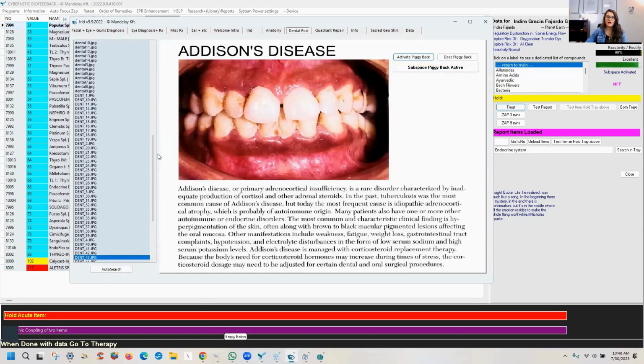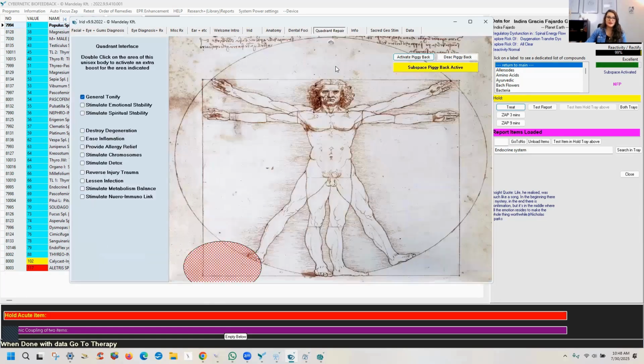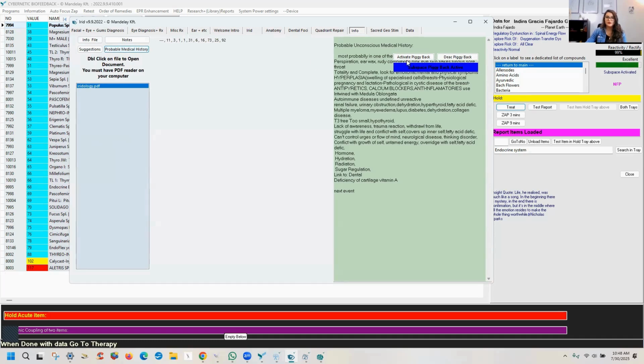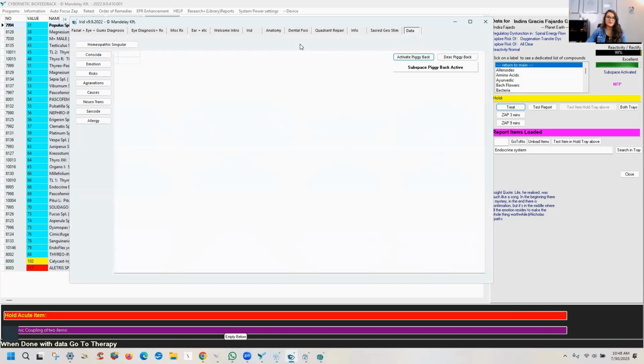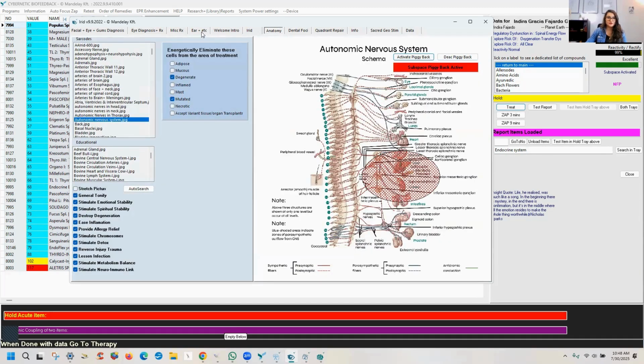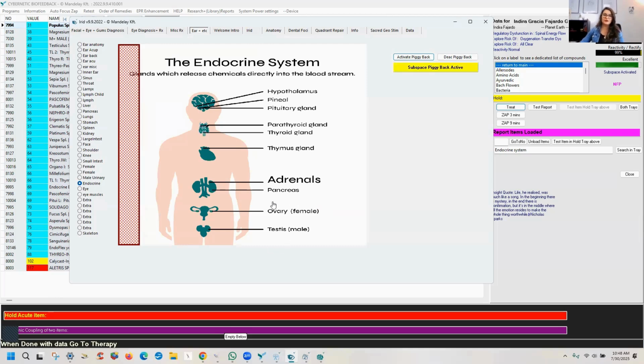I always like to auto search for the dental foci. Since we are there, it's always good to do that, and we never know the connection that we have with our teeth. Okay, I also activate this, but I'm going to go back in here and leave it in here.